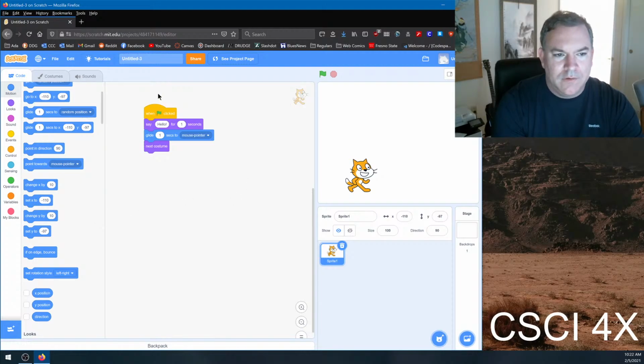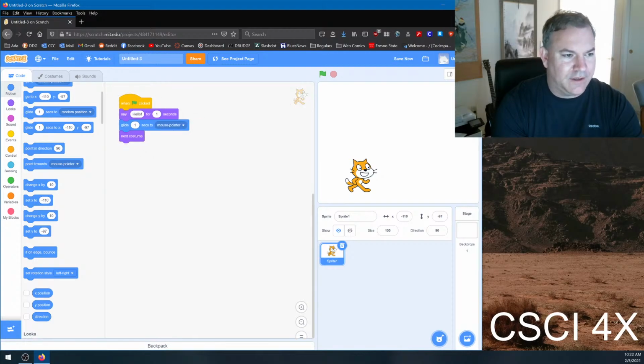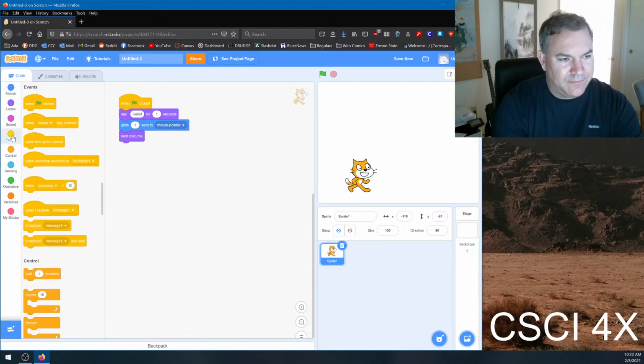Okay. So you can have it do things other than just when the green flag is clicked. If you go back down to events, then you can also have it react to key presses and things like that. So you can make it when the right arrow key is pressed. So I dragged out when key is pressed.